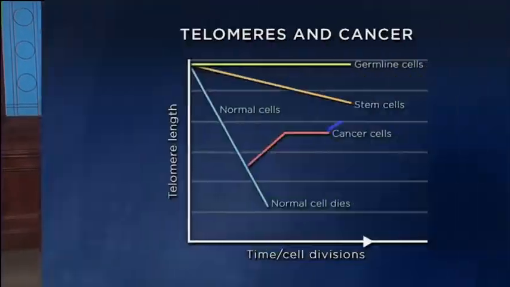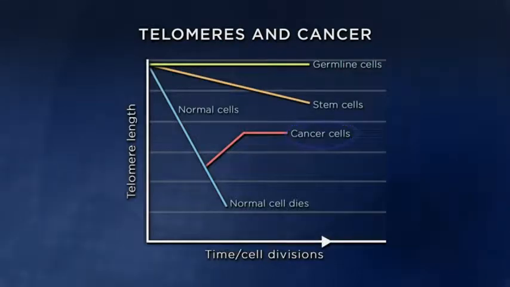So a typical cell in a laboratory dish will divide about 50 times, and then it'll stop because the telomeres get shorter and shorter and shorter. It turns out that cancer cells have a way, so you have these frayed shoelaces right at the very end, that cancer cells don't shorten their telomeres. How do they do that? They have a protein called telomerase, and telomerase keeps cancer cells from dying.